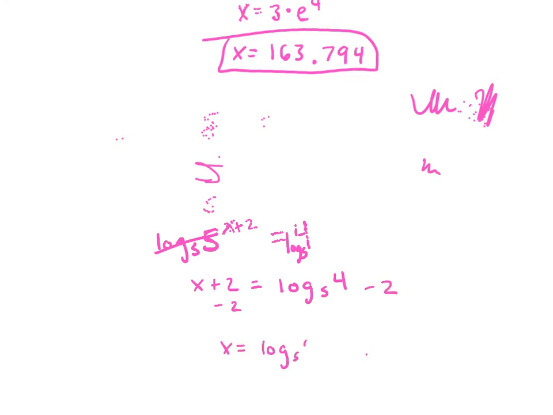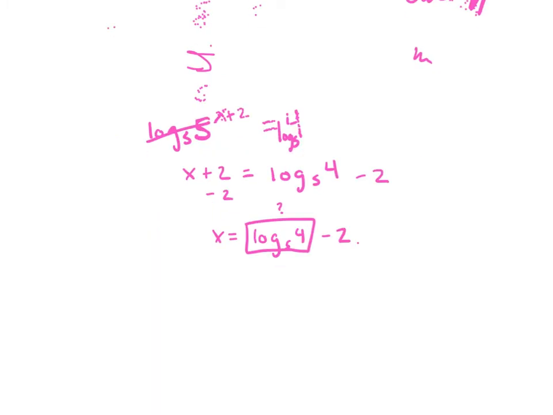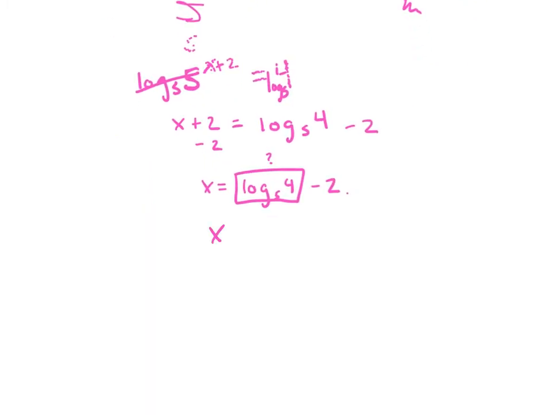So we have to put this into our calculator, find out what this is, and then subtract 2 from that. So if you don't have one of those super fancy calculators where you can put your base into it and change it from base 10, what would we have to do to put this into our calculator, to find the value of log base 5 of 4? How would we put this into the calculator? You'd have to make it an exponential form, right? Nope, we don't have to do that.